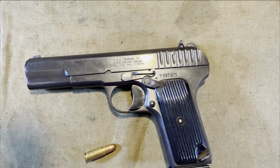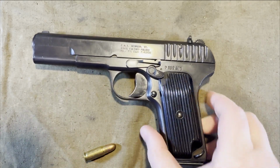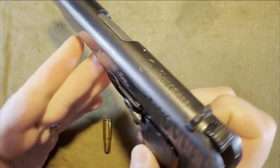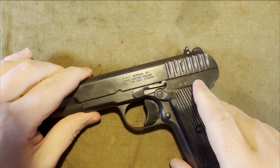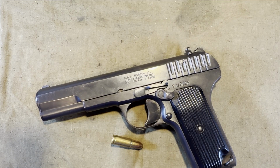If it makes it worth an extra $2,000, someone may decide faking it is worth it. Around 225,000 Polish Tokarevs were made during production, though from what I have seen and read, the exact number of each year is not known. Observationally, I haven't seen any early models with more than 4 numbers following the prefix, so one can presume those prefixes are limited to 10,000 or less, as the A block started at 1001. So there may not be a B0001, for example, but that is speculation on my part.